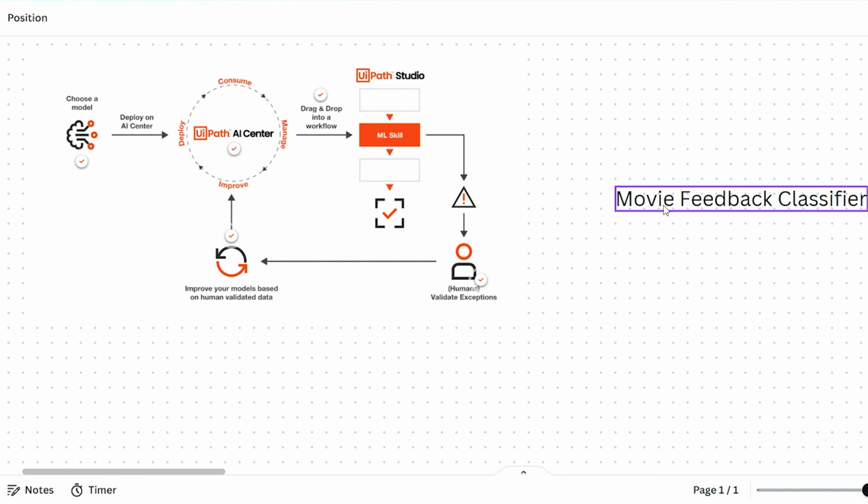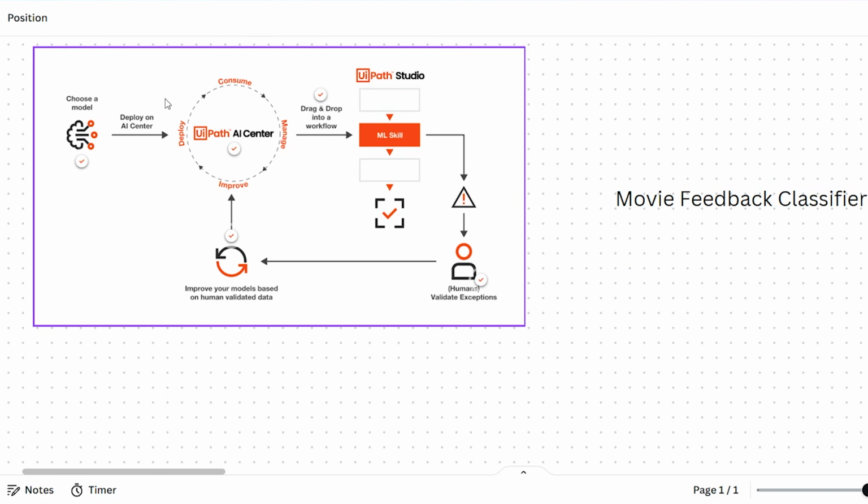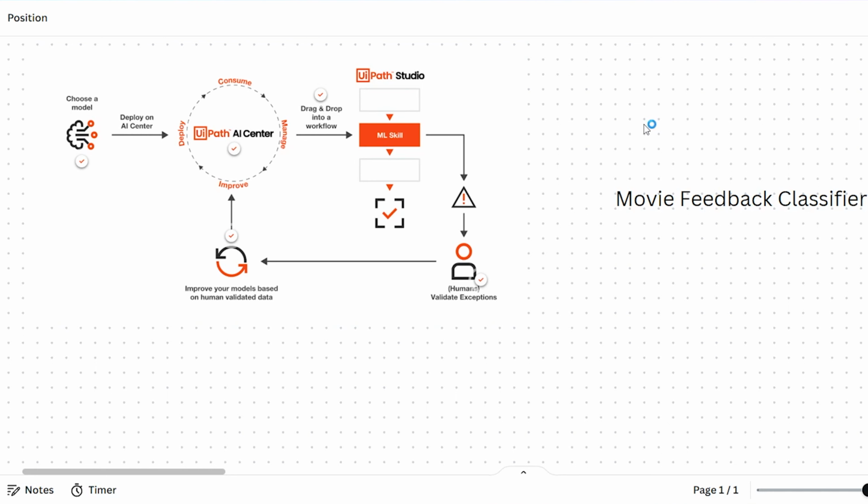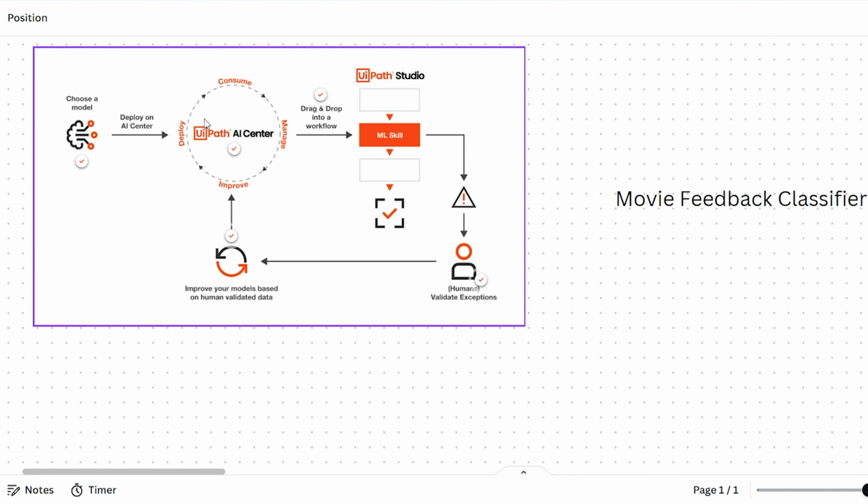So what do we do? Firstly, we go to AI Center. I'll show you in the next episode how AI Center looks and what the dashboard elements are. But for now, assume that AI Center is a centralized location where your ML models will be situated. In UiPath AI Center, we will be deploying a model called text analysis or text classifier.